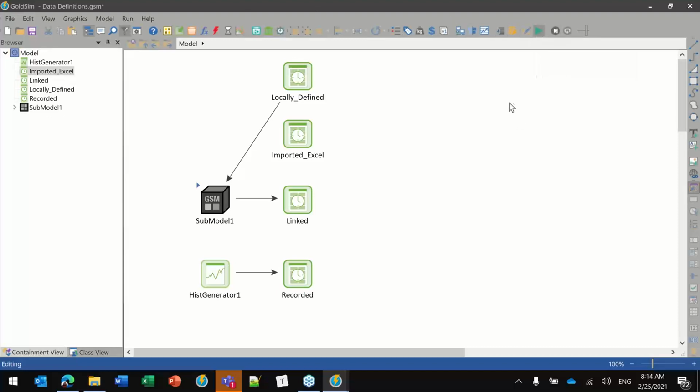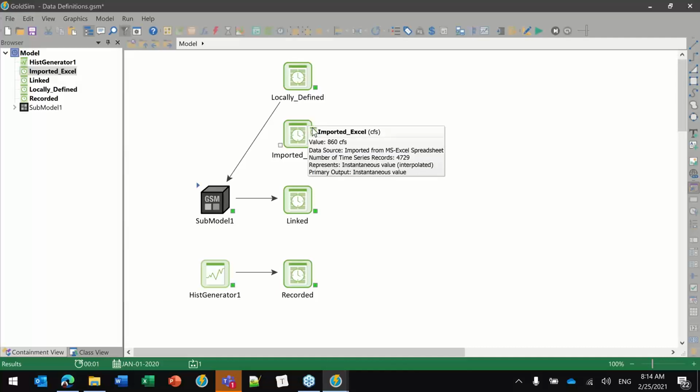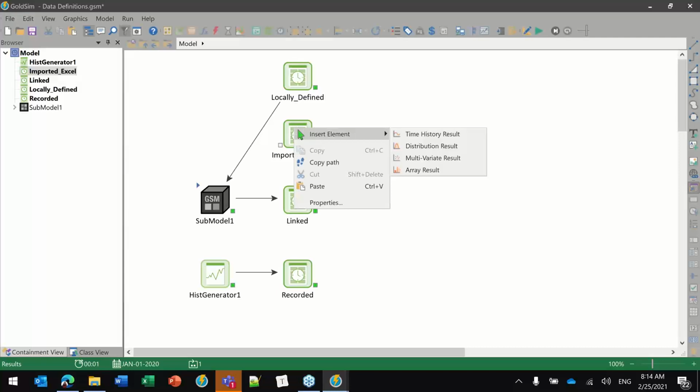But anyway, when I run this, you'll see that right there was a message saying it's loading the data. So it does take a little bit more time to run the model. And if you start to load more and more spreadsheet data into GoldSim this way, then that period at the beginning before the simulation runs will become increasingly longer.